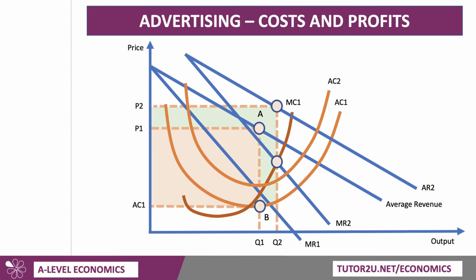So here's the effect on the diagram. Gosh, this is getting a little complicated. Fantastic diagram. Average cost increases from AC1 to AC2, but there's no change in marginal cost. That's still MC1. Therefore, there is no change in the profit maximizing output. It's still Q2. But can you see here that the original profit before the rising costs, shown in green, after the rising cost, that profit just shades down a little bit and falls to the green shaded area once again. So really the impact of advertising on total profit depends on the success, the cost effectiveness of advertising.